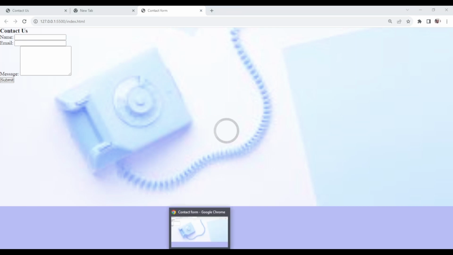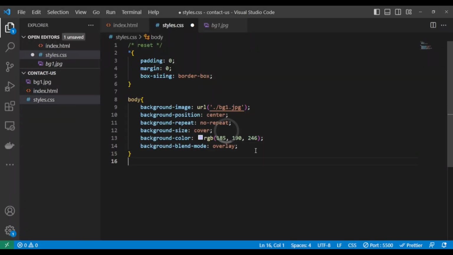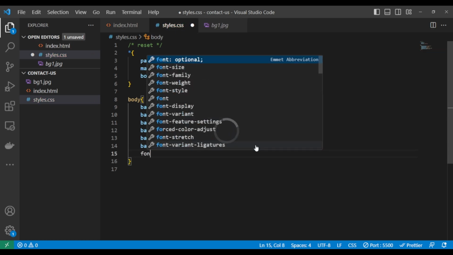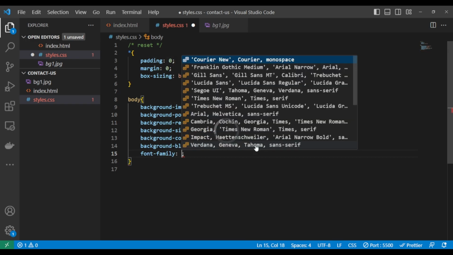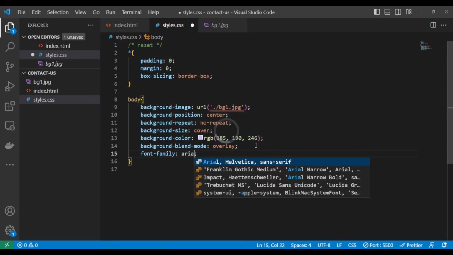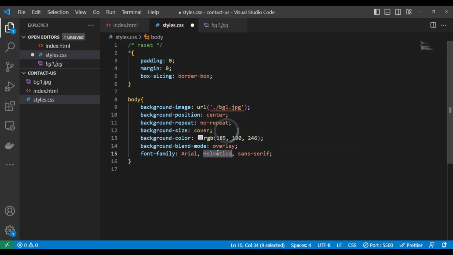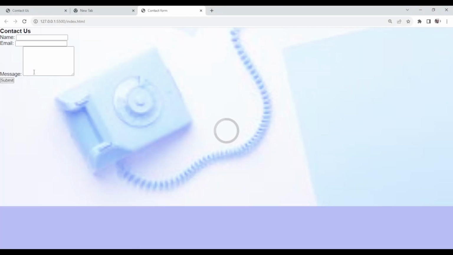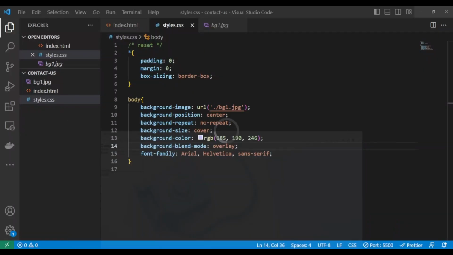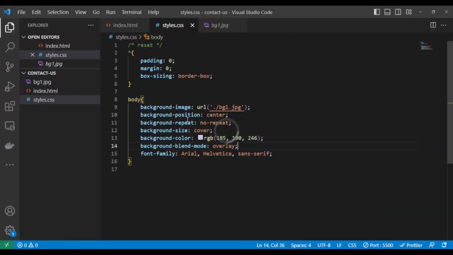You see that color as it has been attached with that background image. You see it here. So let me give it a font family of Arial, and the sans serif. I don't need this. Let me see this. Very nice. Okay, that is cool. It's cool. So just watch closely and see what you're doing.